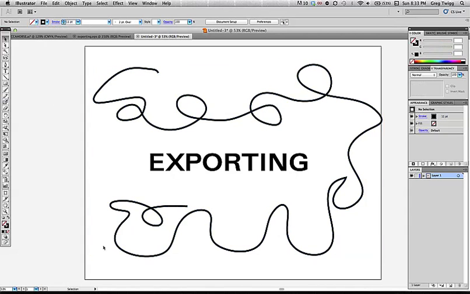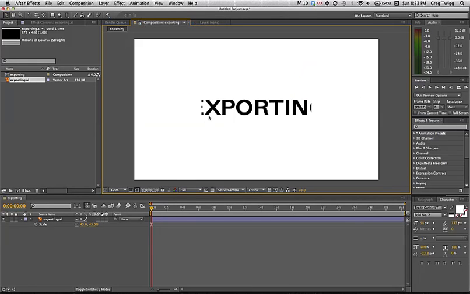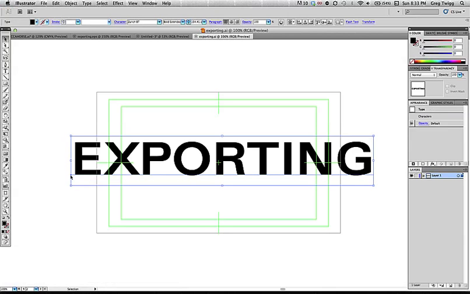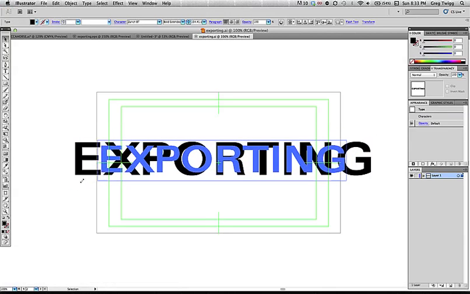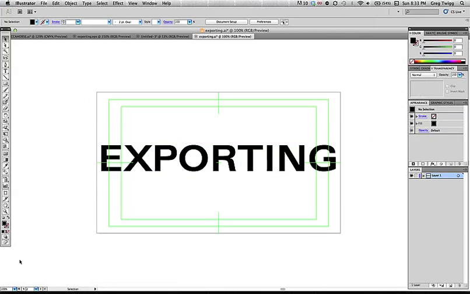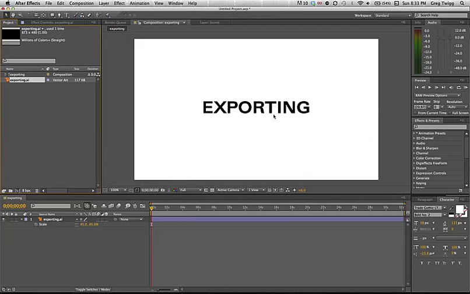Here we go. So any of this within my boundaries of the artboard will come in. But here's a little corner right there. Boop. That's not going to go into After Effects. Won't be happy. But at this point, everything that I have, if this were saved as an Illustrator file, After Effects will love, or any other program that allows you to bring in Illustrator files to use. So if I ran into this problem, I just have to go back and make sure that the document had all the artwork within the boundaries of my artboard. If I hit save, I'll come back. There. So now After Effects likes it because the elements were found within the constraints of that artboard.